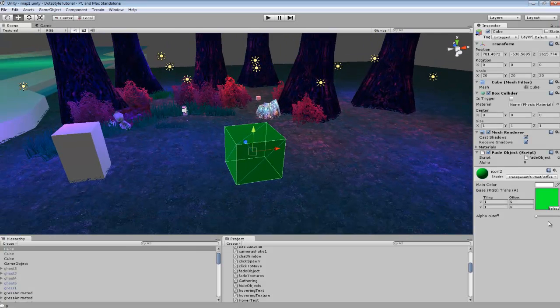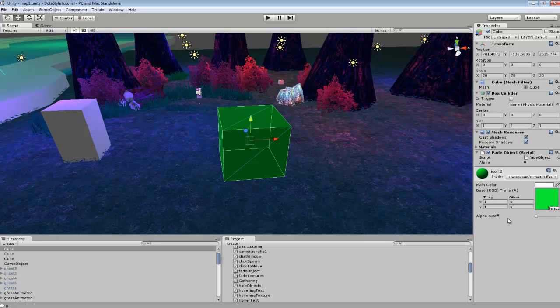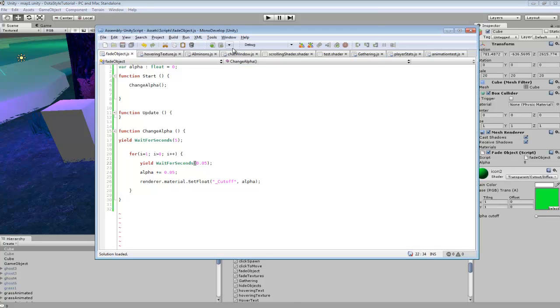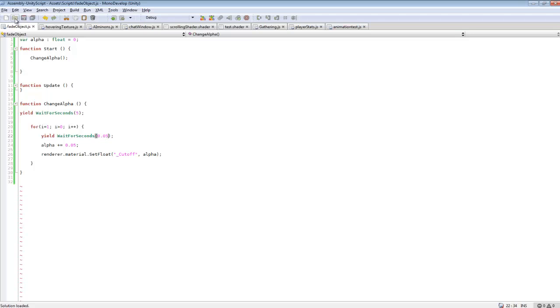So once you import it, you just throw it onto here, and then we will need a script to adjust the alpha cutoff of this shader. Pretty much in this tutorial we'll be learning how to access this component of this shader and get it to work. So we can open this up, go to our fade object. I just created a simple variable for alpha. This will be handling our alpha channel, and I set it to 0 because I want the texture to be shown. If you set it to 1 and did the opposite, you can make an object fade in, or vice versa, whatever you want to do.